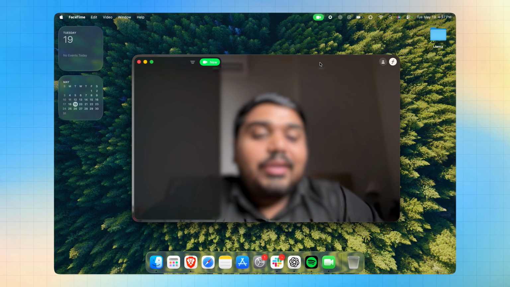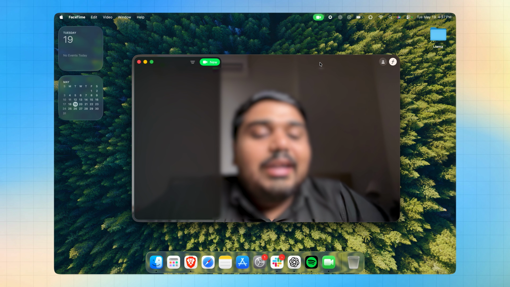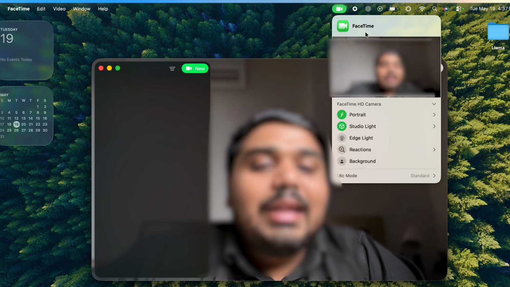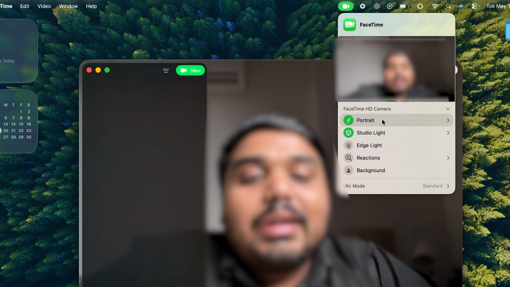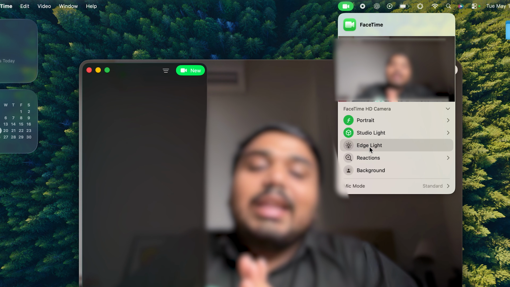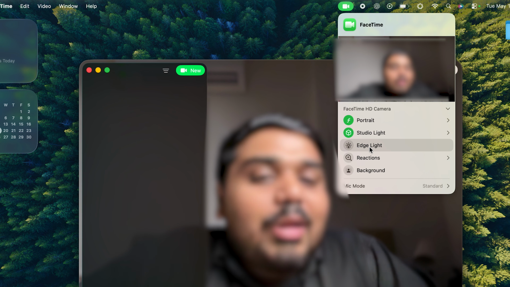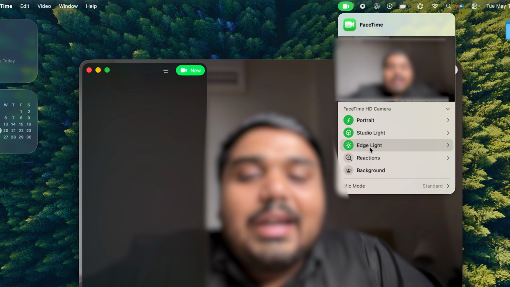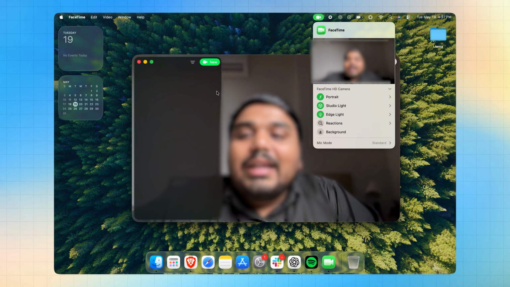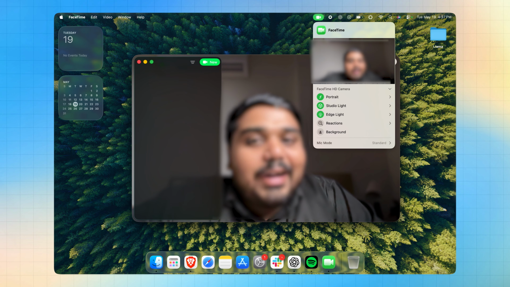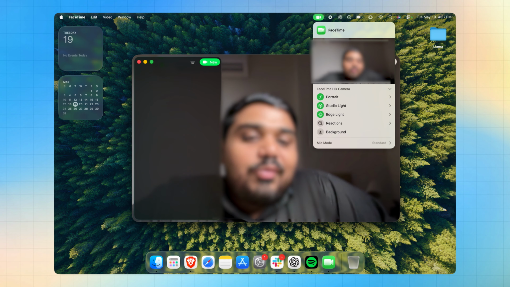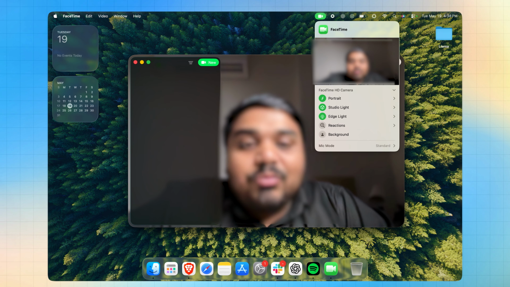You can see that FaceTime has now started up. I have put on some effects already, one of which is studio lighting and the other is the portrait light. But you can see that we have another option over here which is called the edge light. What does this do? Let's find out. Click on it and you can see that a light has now appeared on the screen. This light will actually make your face go bright in dark situations, which will make it easier for you to video conference or video call your loved one, whoever it is.